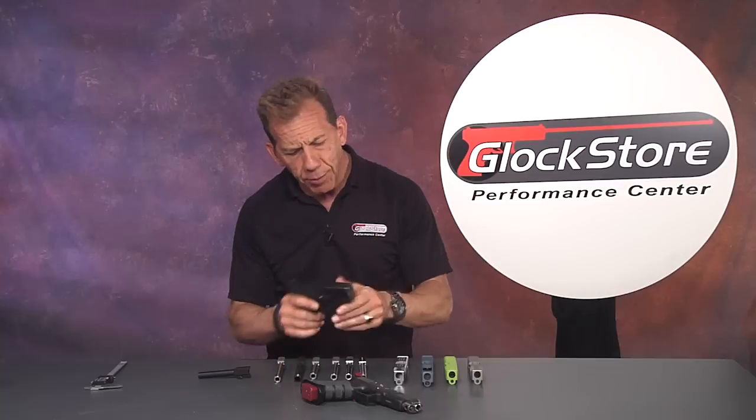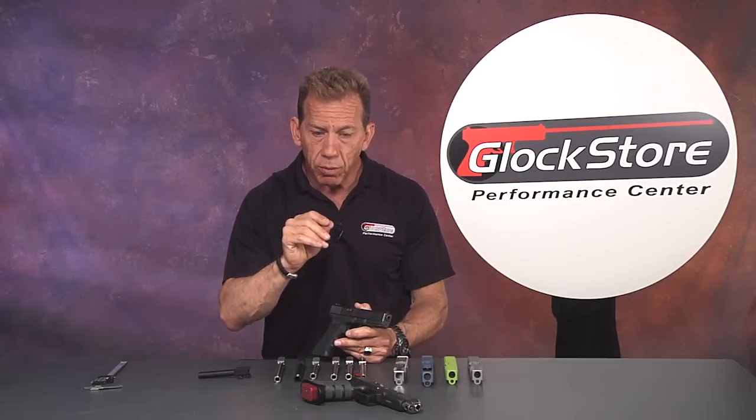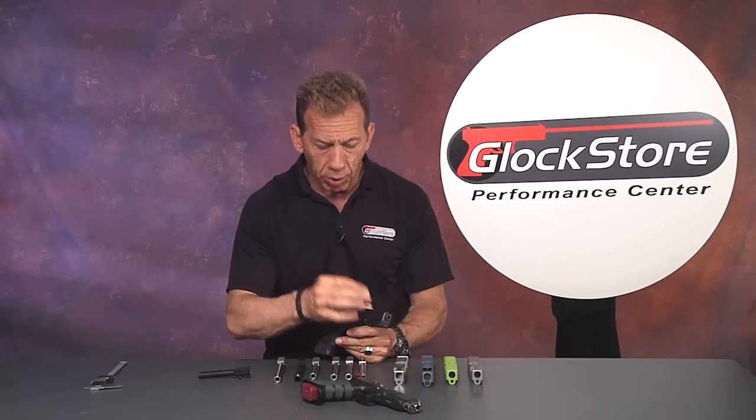People say, I've heard that with a Glock barrel you're not supposed to shoot lead. Is that true? And in fact, it is true. The Glock barrel has a hexagonal rifling as opposed to traditional lands and groove rifling. That rifling tends to become clogged up with lead and it's very difficult to clean out. When you shoot lead bullets, the barrel gets coated with lead, and after thousands of rounds it could become a smoothbore. So Glock recommends that you do not shoot lead cast bullets through the barrel.